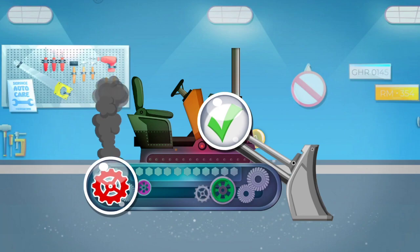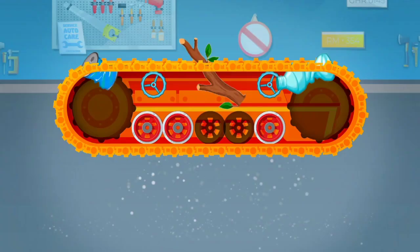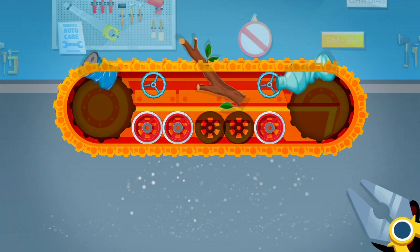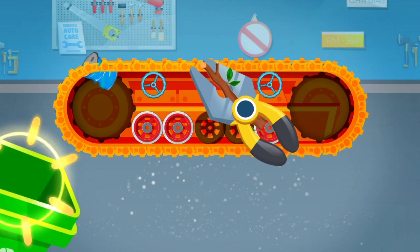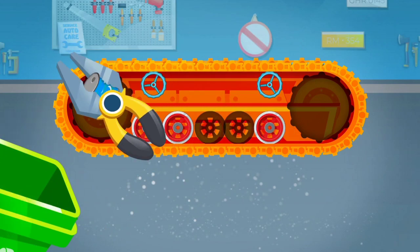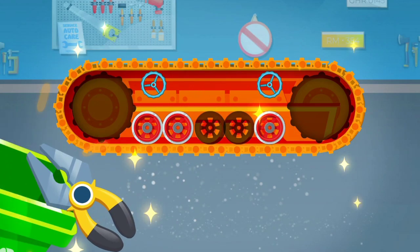There's something not spinning here! Uh-oh! Trash! Pick up all the items with the pliers! Keep going! Perfect!